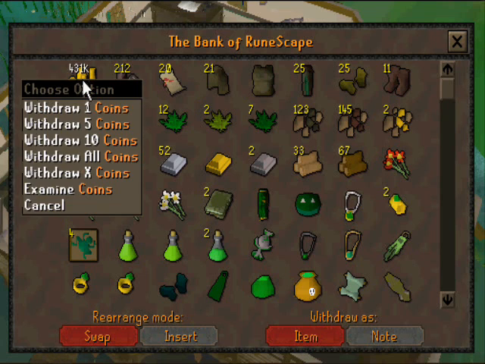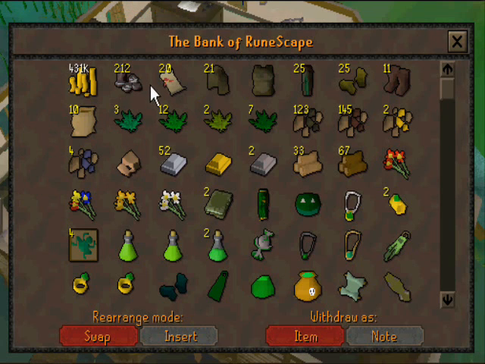Okay, now, first of all, you might be wondering why I used to have 2.9 mil and now have 431k. Well, I have been spending all my money on useless crap that I'm never going to use. Well, I say I'm never going to use. I'm going to use them quite a lot, but they're not going to help me in any way.